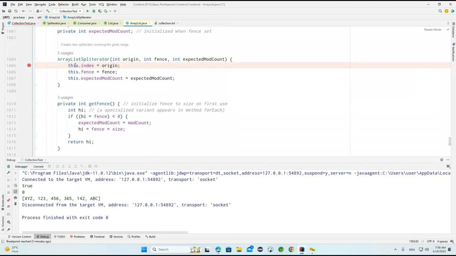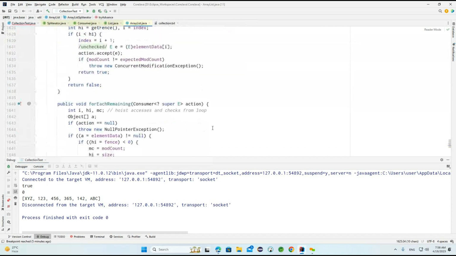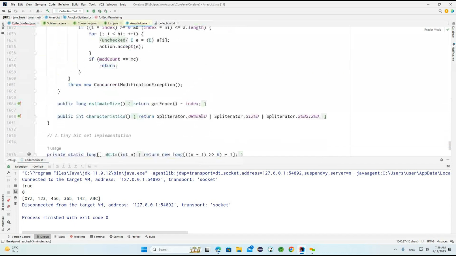Here you can see this is the private constructor. Now here you can see trySplit, and this is the tryAdvance we are having. Then forEachRemaining, estimateSize and characteristics.